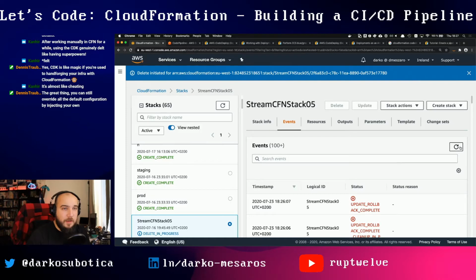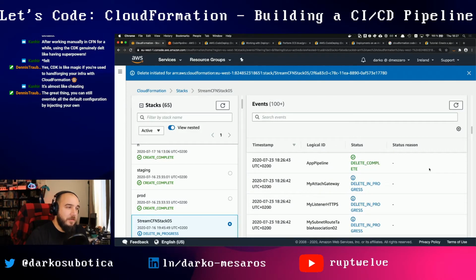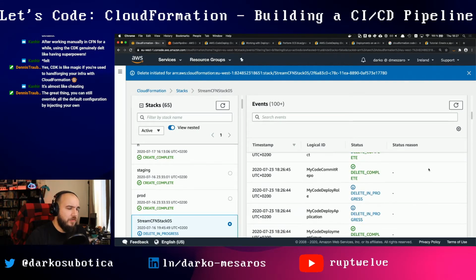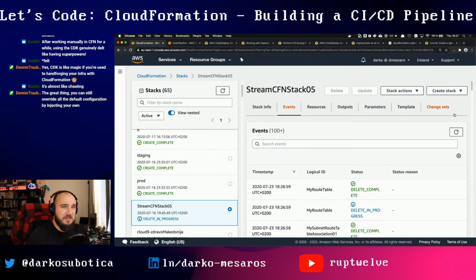Okay, well, this is deleting. I'm actually now deleting everything because apparently the application cannot be updated, and because I've changed the application type completely from Lambda to ECS, it has a problem. So it doesn't even delete it; it just doesn't update it. So there's weirdness with CloudFormation in this, but okay, I'll try to figure it out.